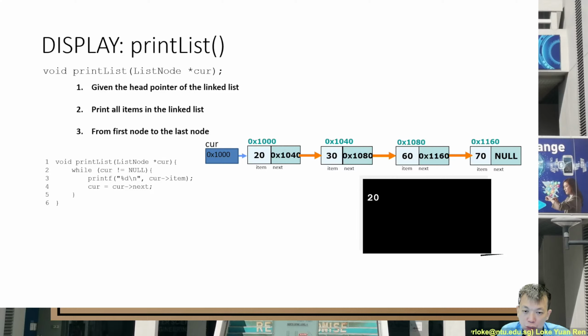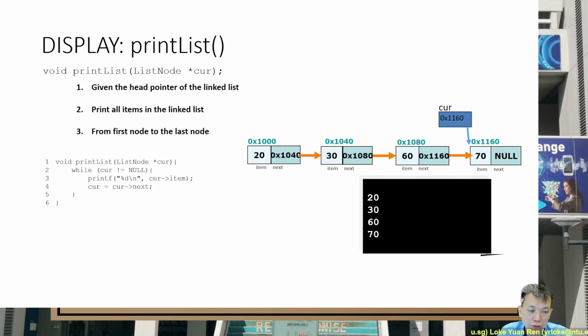So in this example, first my current pointer points to the first item. I will print out 20. Next, through line 4, I update my current pointer to the next location, so that in the next iteration I will be able to print out 30. Then I move to the next location and print out 60. Then the last one will print out 70.